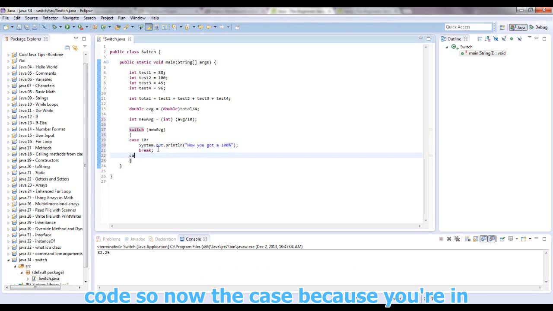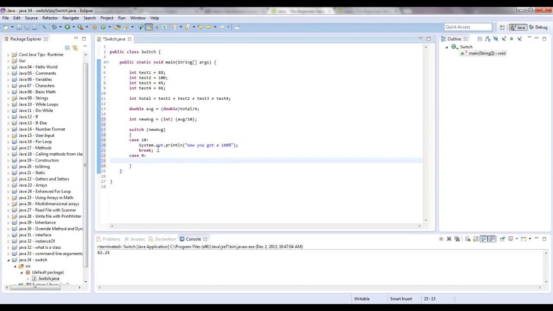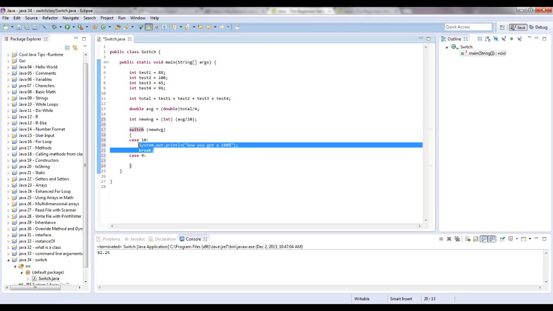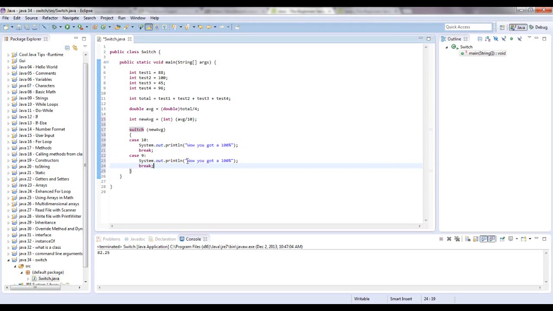So now what we want to do is case 9. Let's copy and paste this whole thing actually. I'm going to say, "Great job, you got an A," because you're in the 90s.